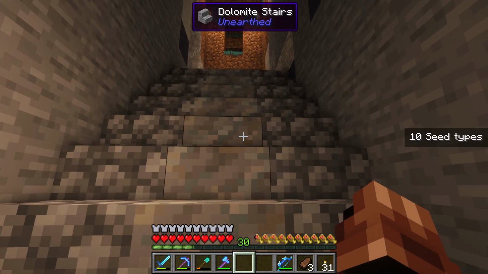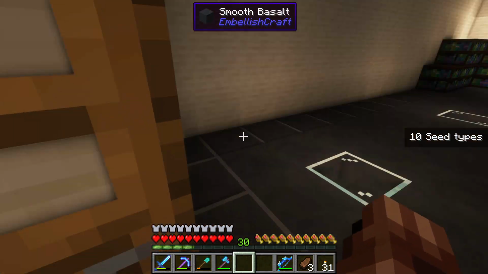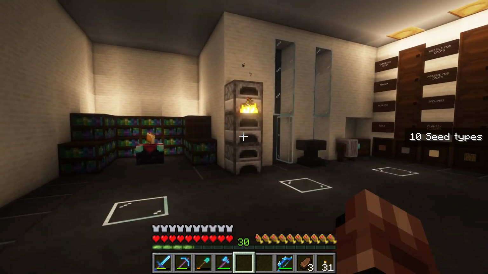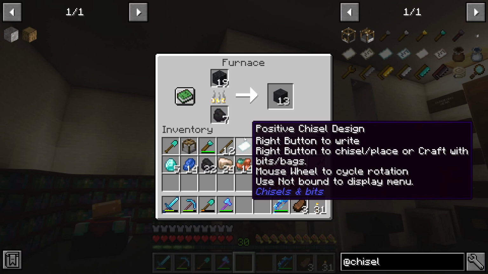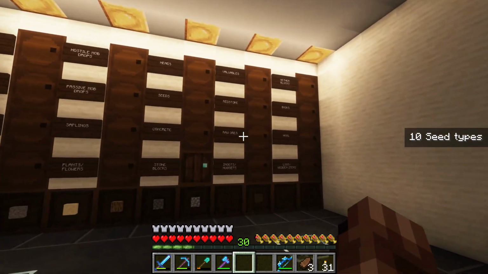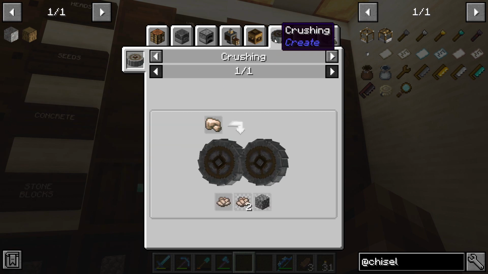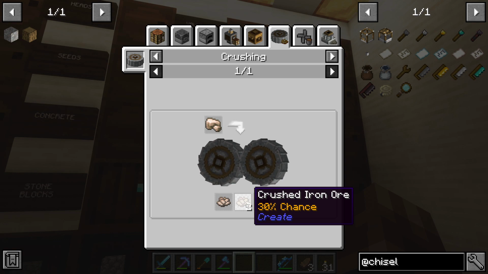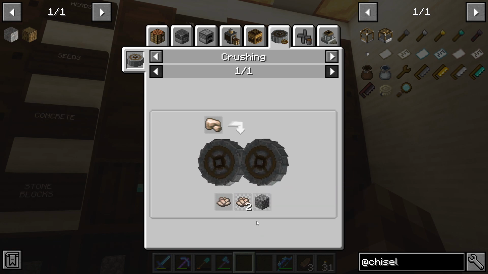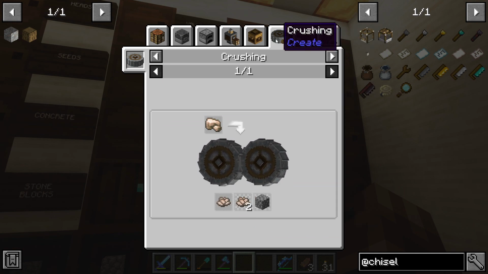I previously cooked some glass, because out at that west location is right next door to a very small arid desert. And it is an arid desert, not just a desert. We stick that coal in there. We'll put the raw ores in here, because these can be crushed to 30% chance of giving you 2 and some stone. I don't know whether that's 1 plus an additional 2.